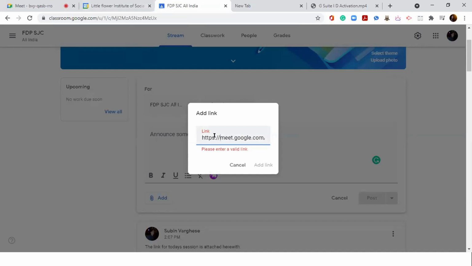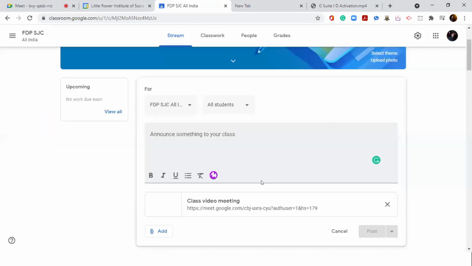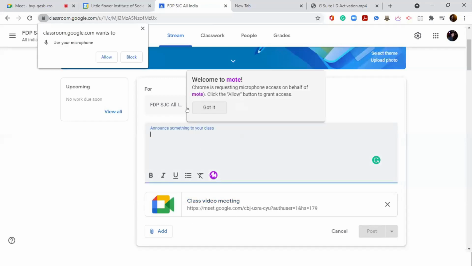So all these details have been copied, so that's why it functions there. Okay. Now I'm going to add the link. It's been added like this. I can type it here.